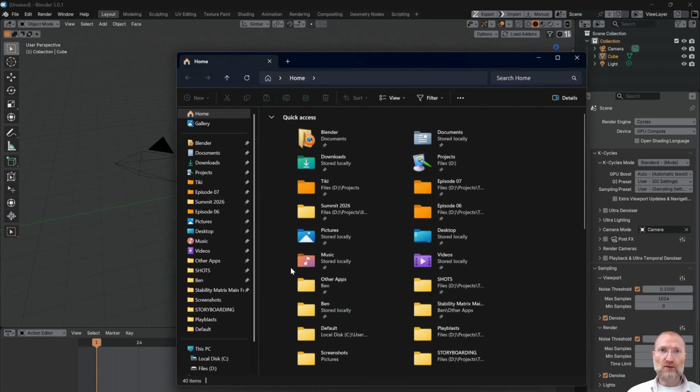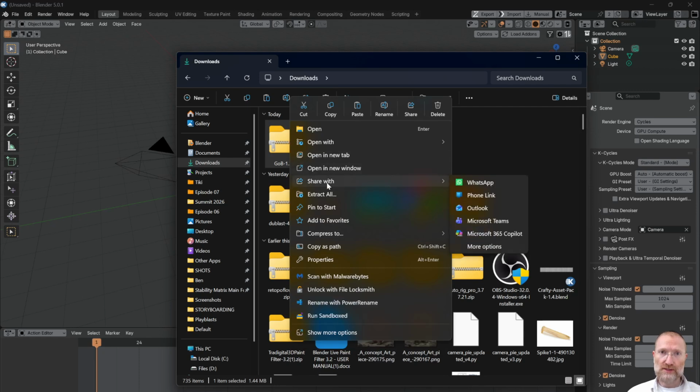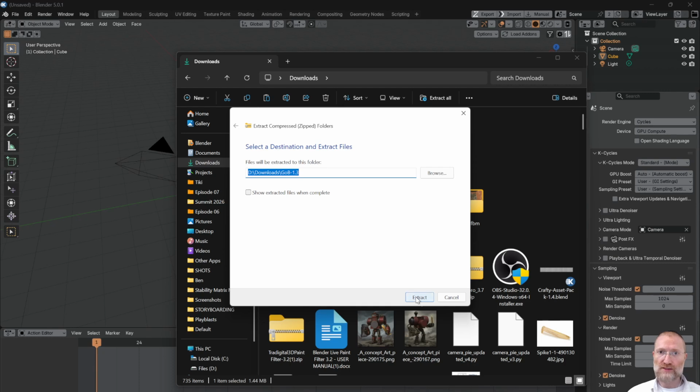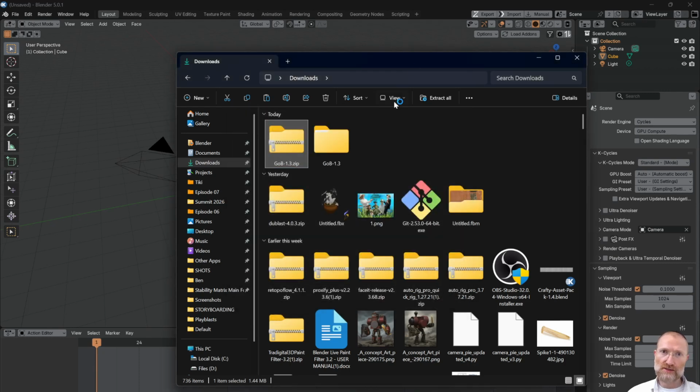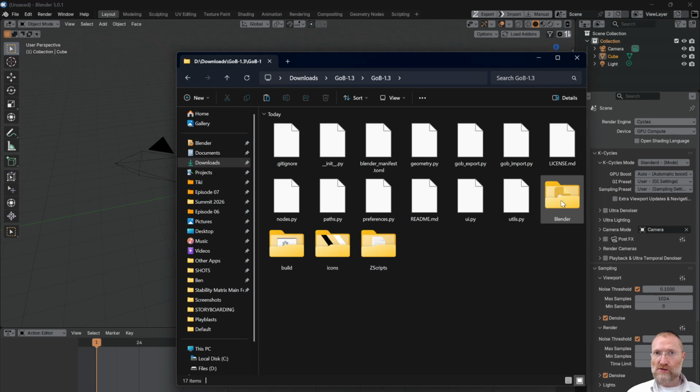The next step: go back to where you downloaded the zip file and unzip it. Heresy. You don't unzip add-ons. Well, this one's a little funny, because Blender has to get along with other kids. So you have to get out of your comfort space sometimes. I copied this folder, if you were paying attention to how I got there, the one that says Blender.